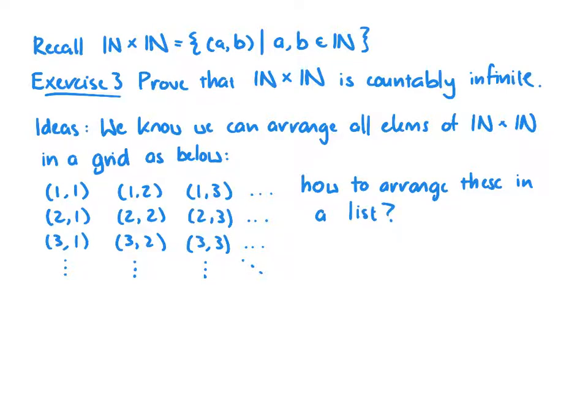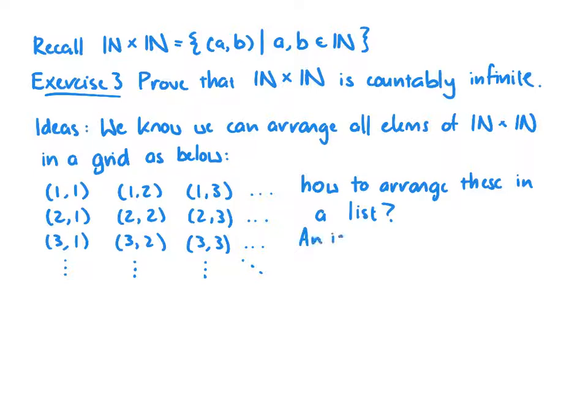Just to go back to what we did with the integers in the previous video, we showed a way to write the integers in an ordered list. I guess in our proof we didn't write down the function. That's not even strictly necessary. As long as we can show they fit in a list and we can say that every single element is going to be in the list somewhere, that's enough because that gives a bijection. If we want to define the bijection and then show it's a bijection, certainly we can as well. But here's an idea that doesn't quite work.